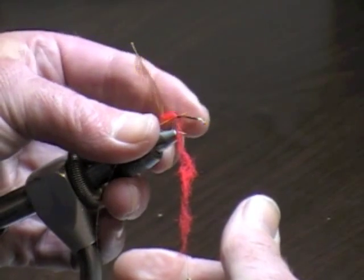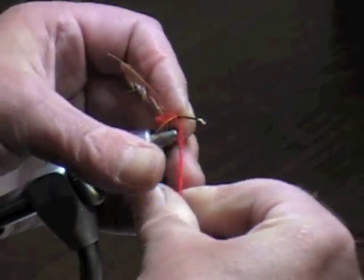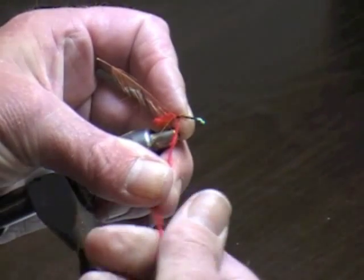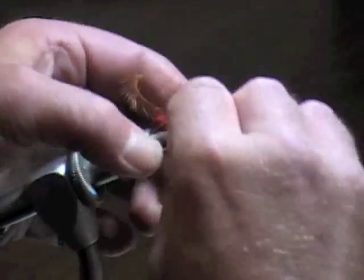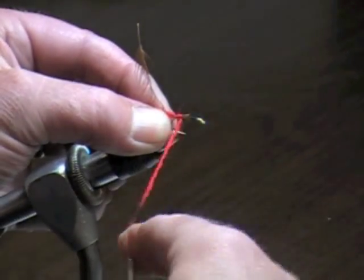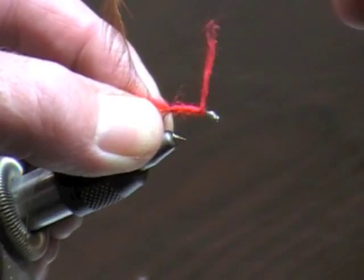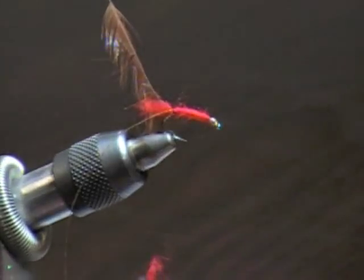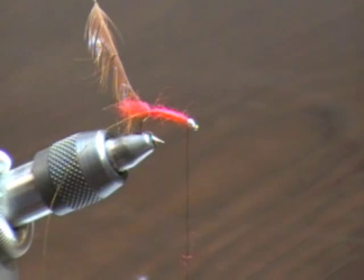Good day to me. See what I'm doing here. Turn it up and always in the same direction. The additional turns that it's getting helps anchor down the stuff we've already put on. Whenever you think you've got enough dubbing, by the way, pick out what you think you need and put half of it back. You'll normally find you've still got too much.